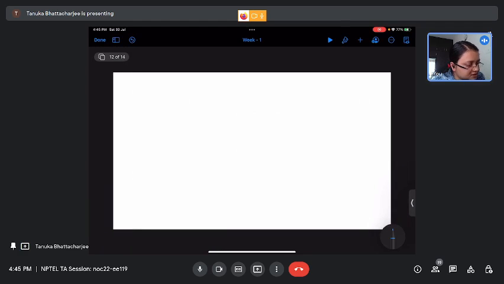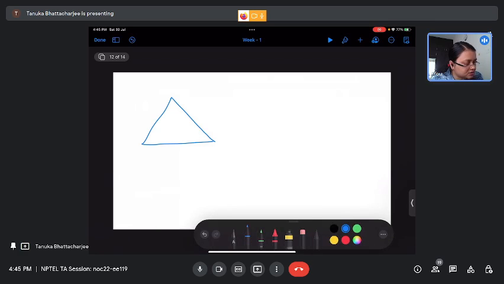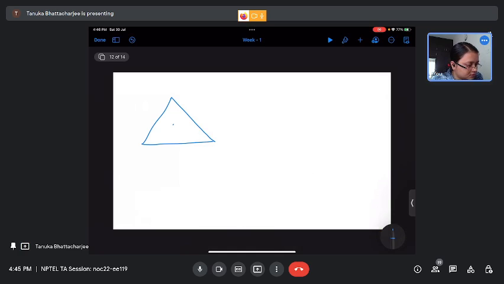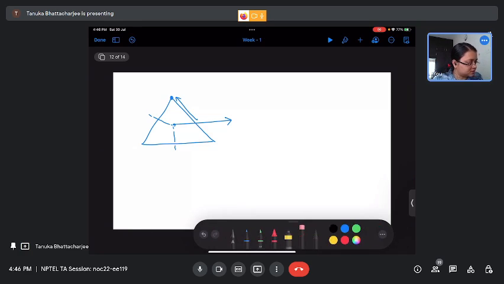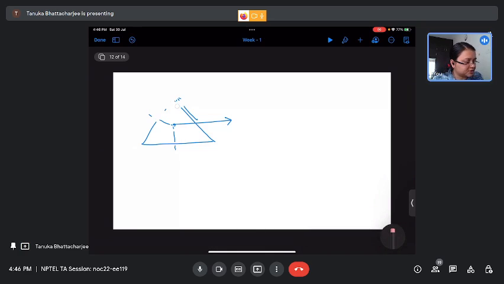So, here let us take one equilateral triangle, and again your reference direction will be along this. Here also first your distance will increase as you go from here to this till this vertex, then at these, so actually I should have drawn it like this. Let me redraw it, it's not actually correct.